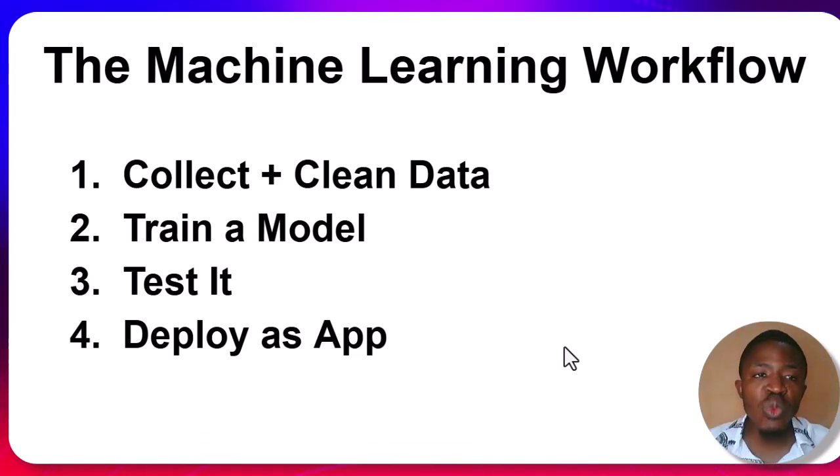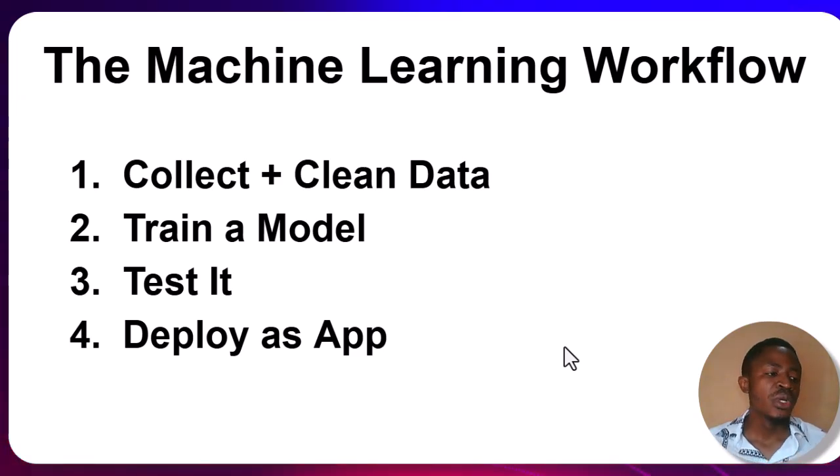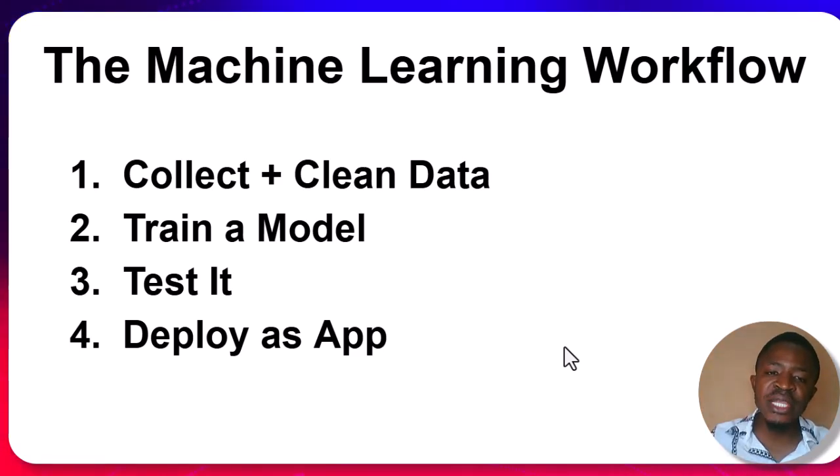No machine learning works without data. So machine learning depends on data. You cannot wake up and say that you want to do A, B, C, D, and there is no data for that situation. No, there has to be data. It is that data you use to train your model. So number 2 is training a model. You collect the data, clean the data, and use that clean data to train your model.